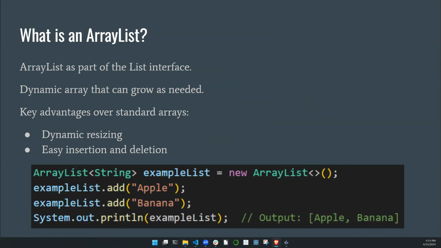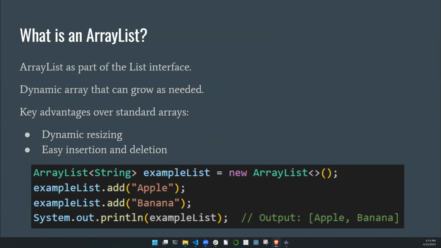ArrayList in Java is part of the list interface. Unlike standard arrays that you may be familiar with, array lists are dynamic, which means that they can automatically resize themselves as needed when new elements are added or removed.